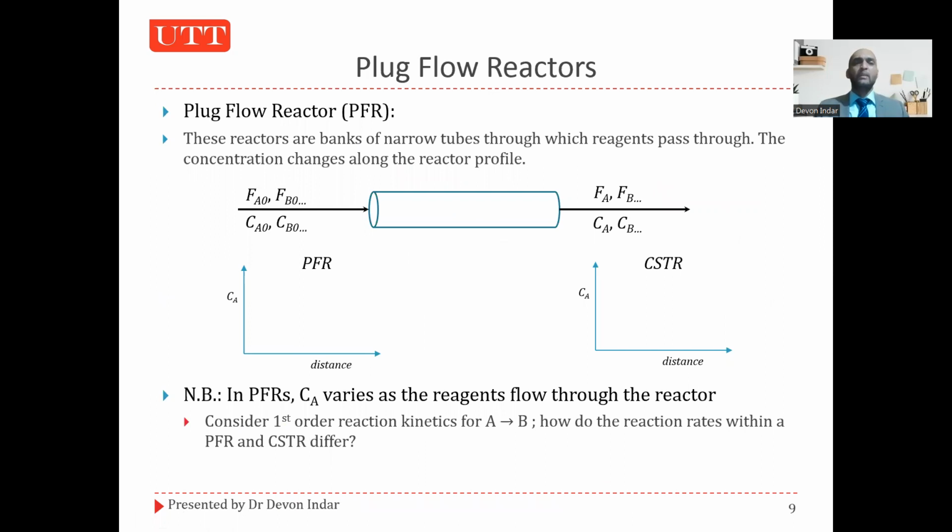The other type of reactor we're going to consider is plug flow reactors. Now, these are a little bit different from CSTRs. You can think of these as just narrow tubes, and we're flowing our reagents through the tubes. We get the name plug flow reactors because if you consider a small element within it, or a differential element here, we consider this to be a plug. We assume that the plug is perfectly mixed radially. So in this direction, there is perfect mixing. But along the axis, we are allowed to have concentration gradients, and along this way, CA will decrease.